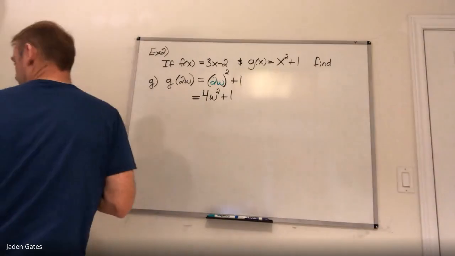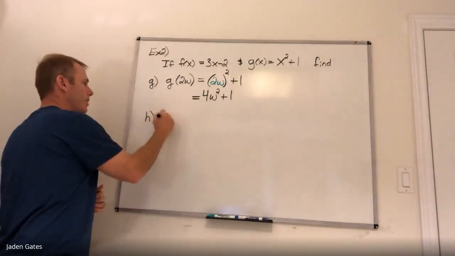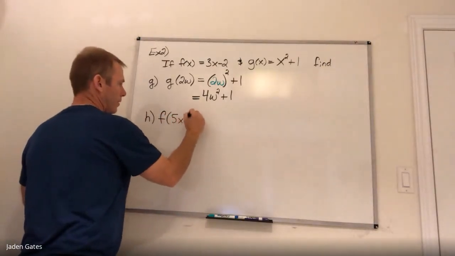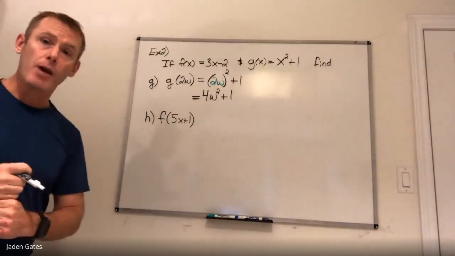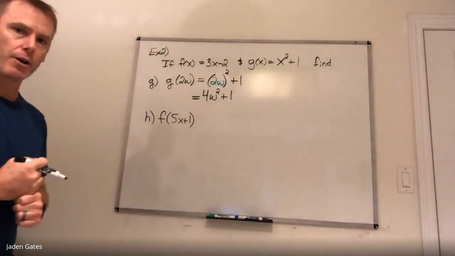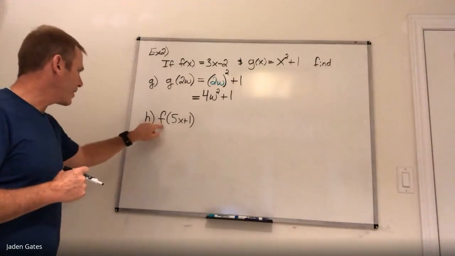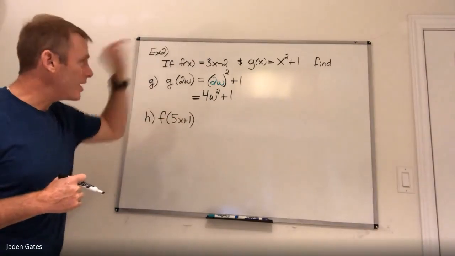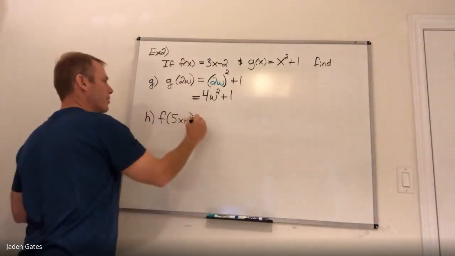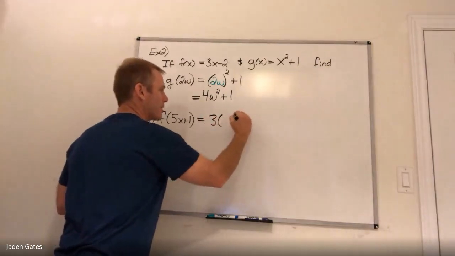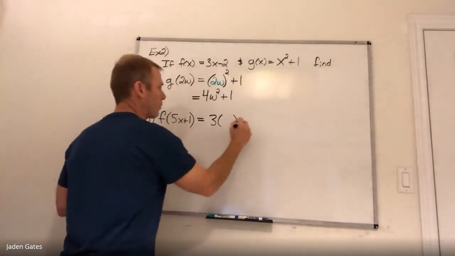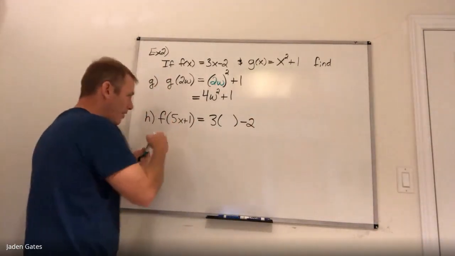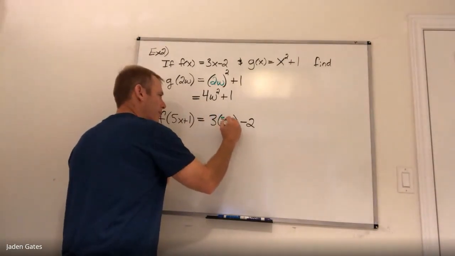All right, let's see here, H. I'm looking at f of 5x plus 1. So now again, we're going to have a polynomial answer because we got a polynomial inside our function notation. It's telling us to use the f equation and to sub in 5x plus 1 for x. So again, the f equation is 3 times x, I'll put a bracket in there, minus 2. Function notation is telling me to put a 5x plus 1 in here. Should have made my bracket bigger. 5x plus 1 goes in.